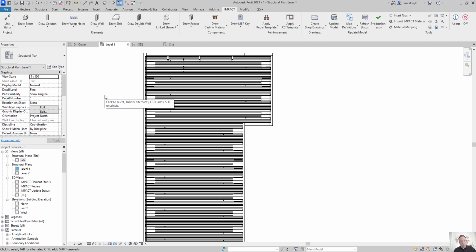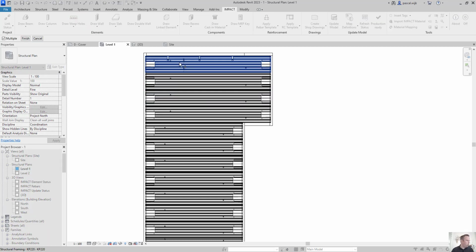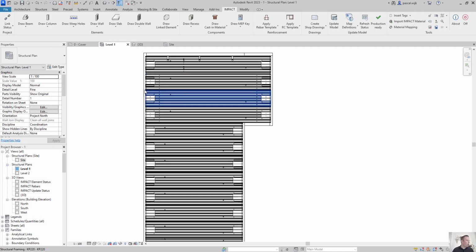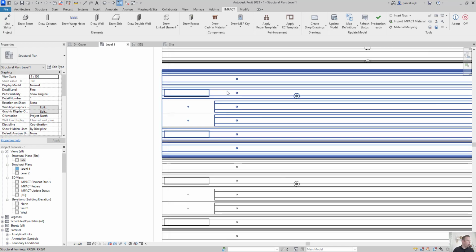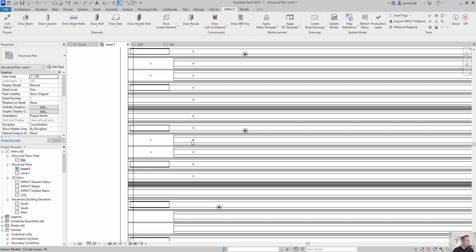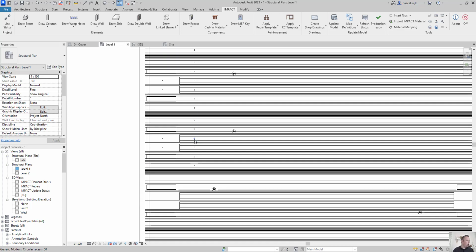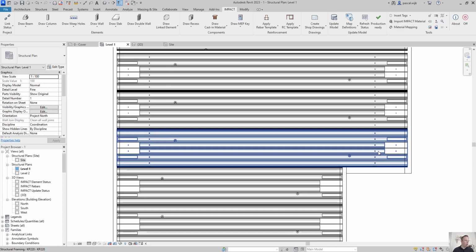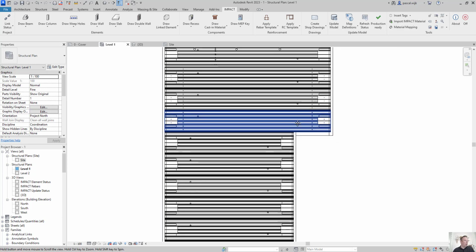The last thing we have to do is draw some weep holes and just take some elements there, just to show how you can do that. So here you can see that I've got some weep holes in the slabs, and that's with the parameter I gave to Impact. So that's really nice.